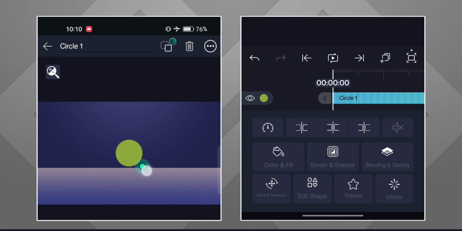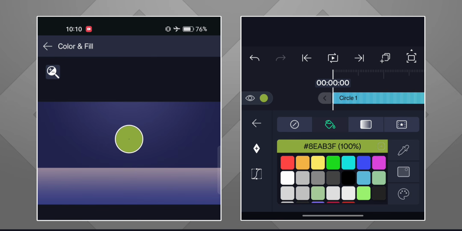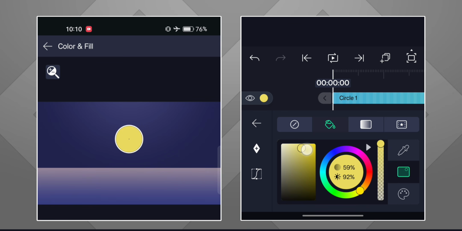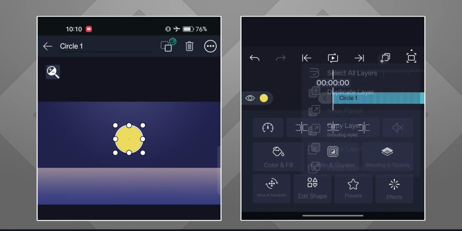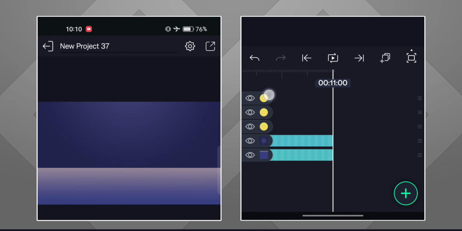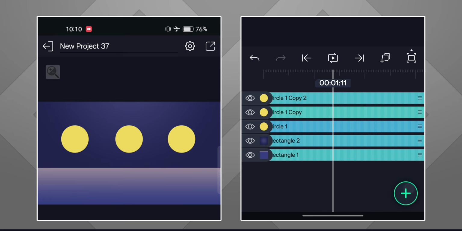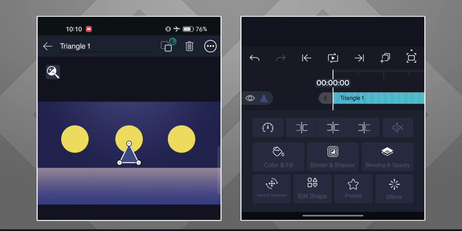Now add a circle. Give it a yellow color. Now duplicate this rectangle and place it like this. Now add a triangle and stretch it like this.